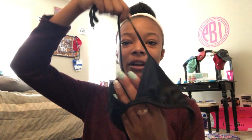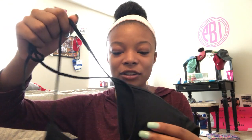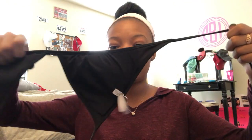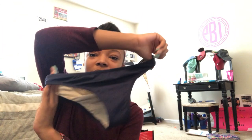Another swimsuit — this one's pretty basic. It's just a plain black triangle bikini but I literally love it because it fits me so well. It's plain, it's black, and it stays on because you can tie it really tight. You can wear it in the ocean, to the pool, anything. I feel like this one is my most worn. It's from Aerie. I also have plain black bikini bottoms that go with it — not string bikini bottoms, just regular ones that are kind of cheeky.